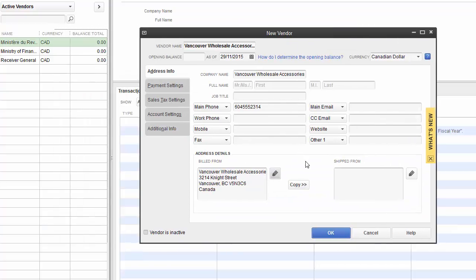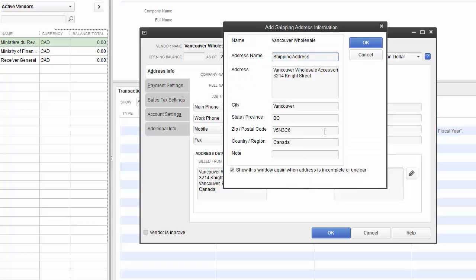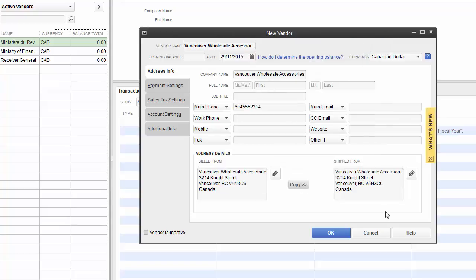And we can copy that across for a shipped from address as well. This is our vendor. So it's shipped from, not shipped to.